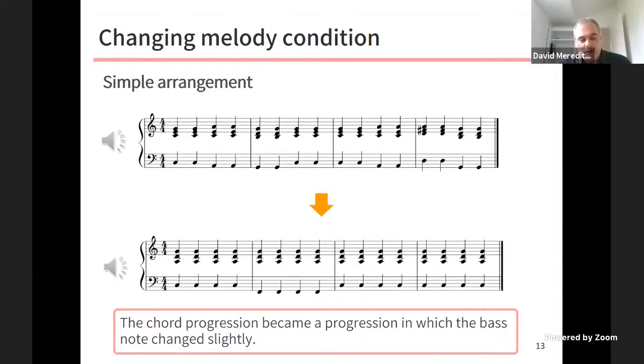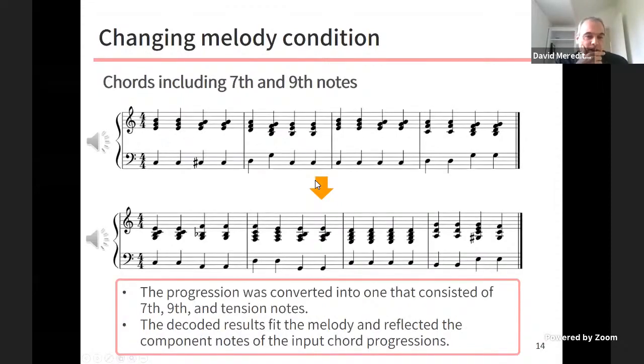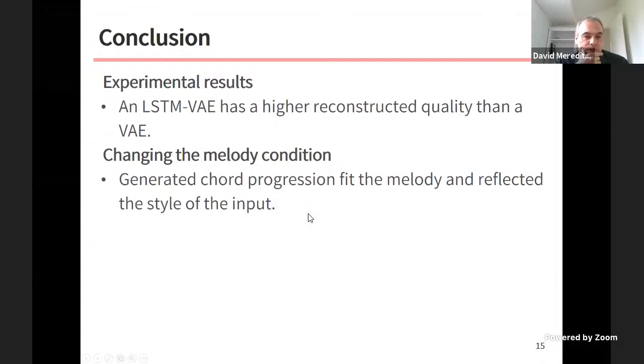Okay. And could you go back to your last slide? Generated chord progression fits the melody. Whether or not a chord progression fits the melody is stylistically dependent. Some chord progressions would be considered to fit a melody within one style, but not in a completely different style. And the whole point of this is reharmonization, where you take something from one style to another, and presumably to evaluate that, you need to have some conception of what those styles were before you do it, so you know what you're trying to target. But there's no indication here of what the styles are that you're moving from and to.